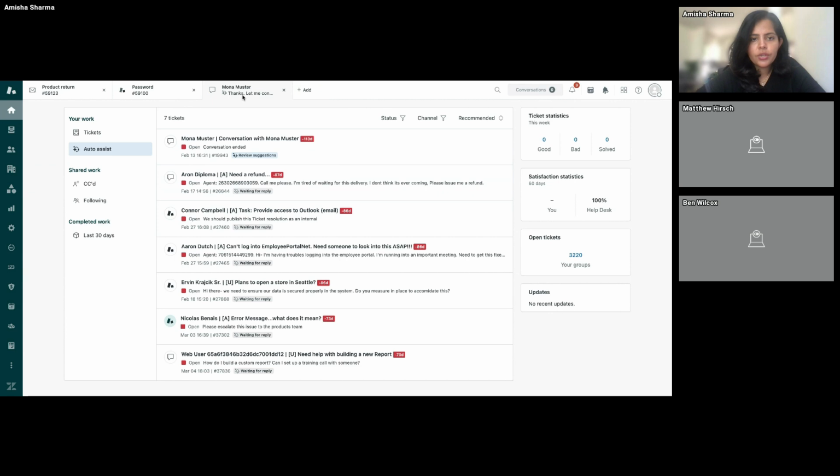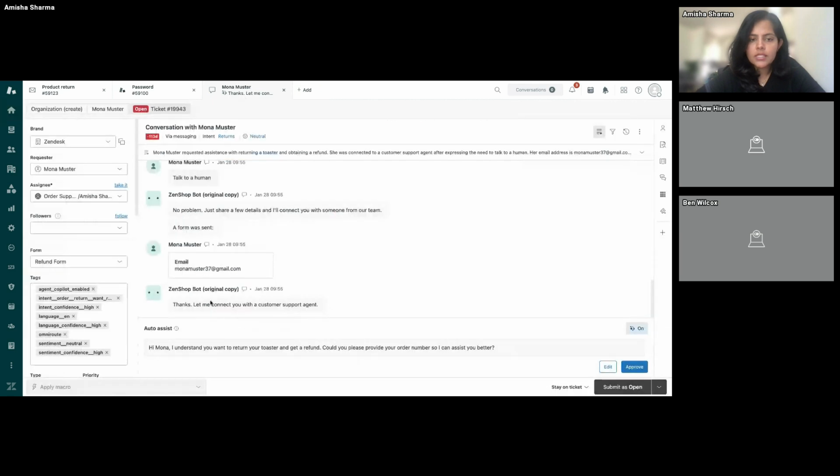I want to quickly show you what Auto Assist looks like. This is an example ticket where the intent is returns. Remember the procedure you just created, where in plain language you wrote what you want the steps to be if the customer asks for a return. What Auto Assist is doing is going through your steps and recommending suggestions to agents. All the agent now needs to do is review what Auto Assist is suggesting as a response.